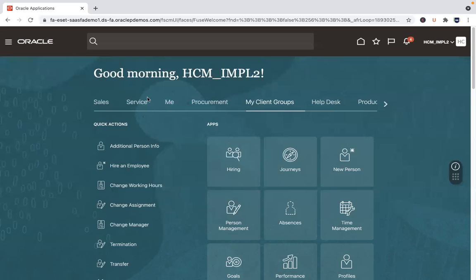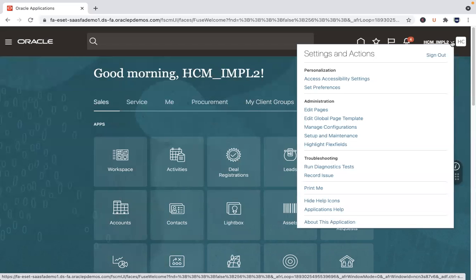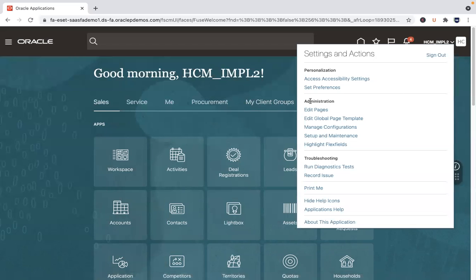And how do you access that screen? To access that screen, you have to click on the username. So you see the username, you click on the drop down, and you see this administration tab. And remember I said that whatever user can see will be determined by roles assigned to him, right?